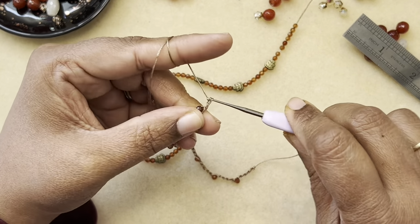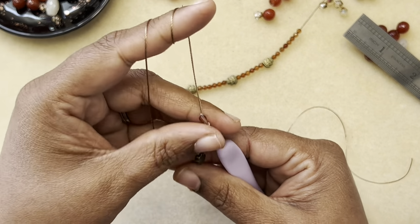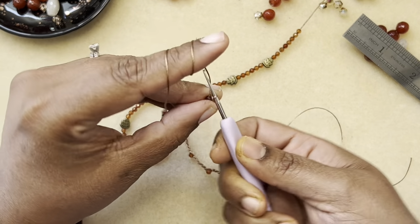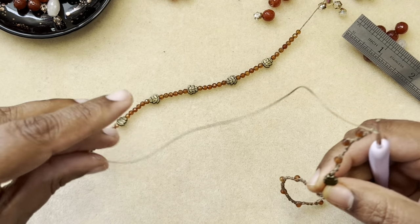One, two. Drop the next one down. One, this is one, and two. The next one down.